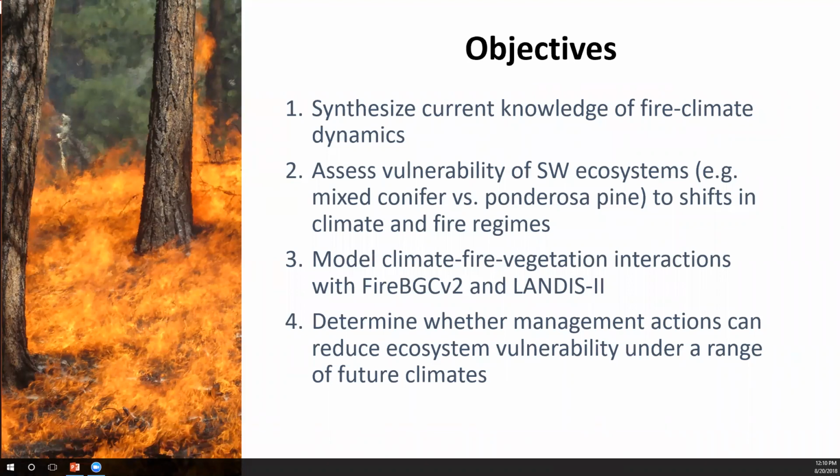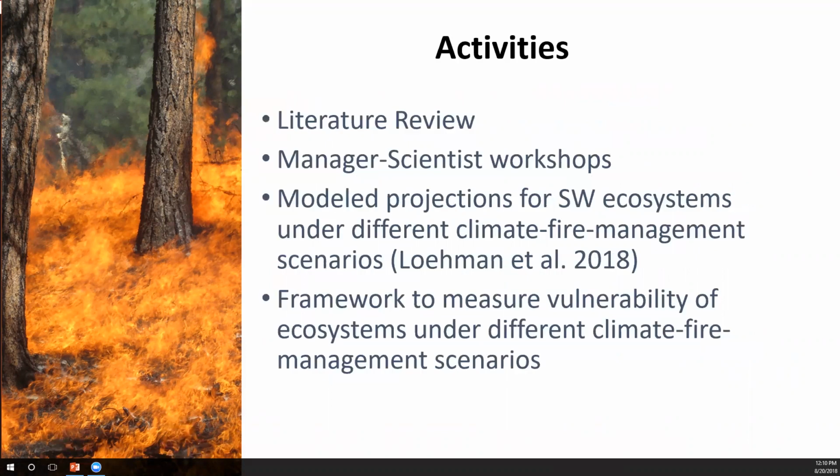And so the underlying project has been developed in multiple stages, but they're not necessarily discrete stages. A lot of them overlap: our stage 1, the literature synthesis, was started up, and that informs later stages like the vulnerability assessment and the modeling. I mention this because there's a lot of activities that have gone on with this project that have fed into how we've developed this vulnerability assessment and why it's designed the way it is. And so primary amongst this is, of course, the literature review.